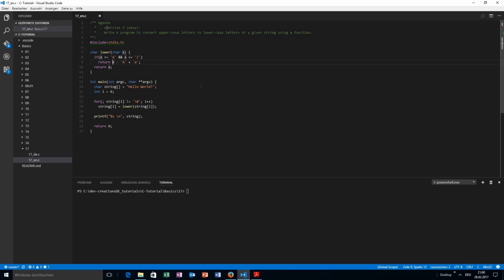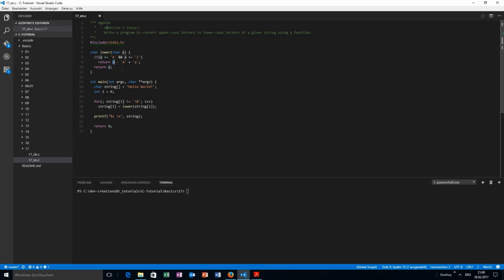And now to this line. This looks a little bit odd, but it's perfectly logical if you think about it. Let's just take the case where the character x is a big A, uppercase A. So what will happen? First, this return will of course be executed, and uppercase A minus uppercase A equals 0, plus lowercase a equals lowercase a.